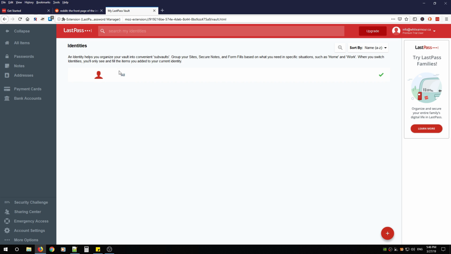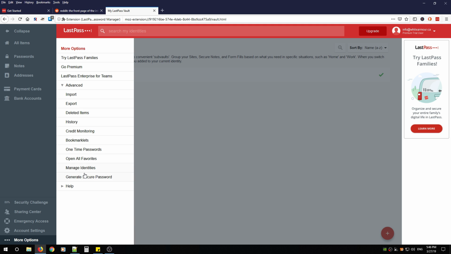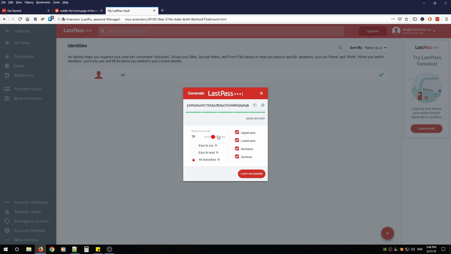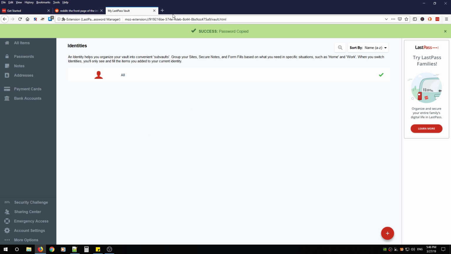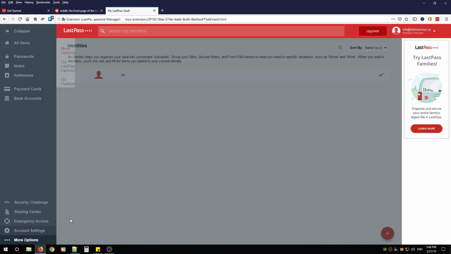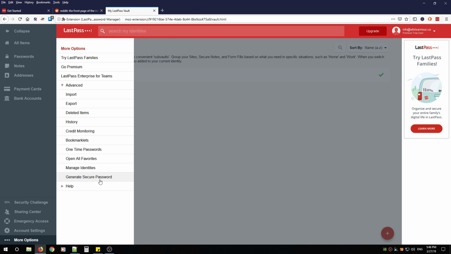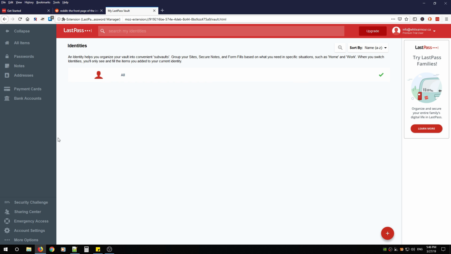This is the only identity you have because you have the free version. And then you can generate a secure password, which is under more options, just for your own use, if you need it to add to another website. If you don't want it through LastPass, you can use this to help you generate passwords.